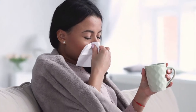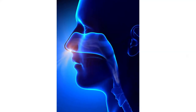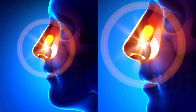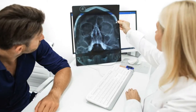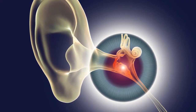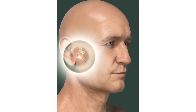Now the golden question that I receive quite a bit is, what causes Eustachian tube dysfunction? And I will say most of the time it's that you have a blocked or compromised Eustachian tube that was caused by an upper respiratory infection or the common cold. Typically what happens is the lining of the Eustachian tube is inflamed and starts to narrow. This causes the nose to swell and get stuffy when you get a cold. But after the cold has subsided and you start to feel better, the Eustachian tube has not healed properly. To emphasize a little further, a complication from a cold is postnasal drainage, which can eventually turn into something called sinusitis.